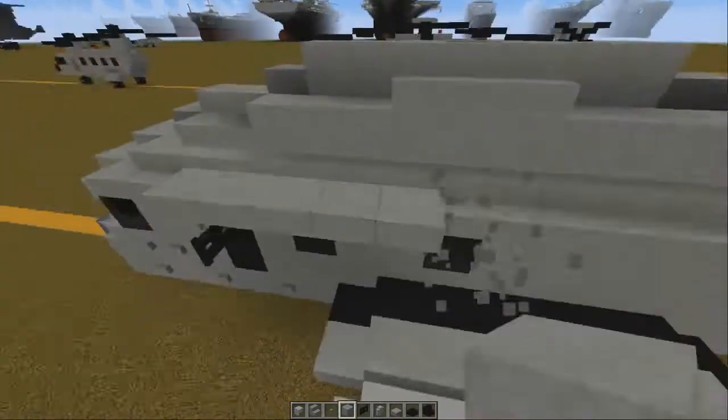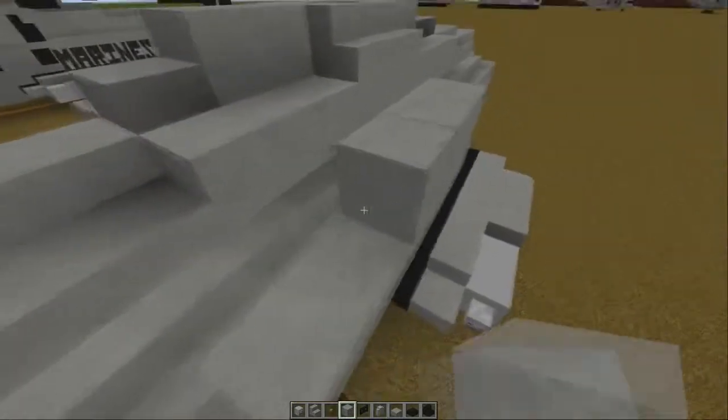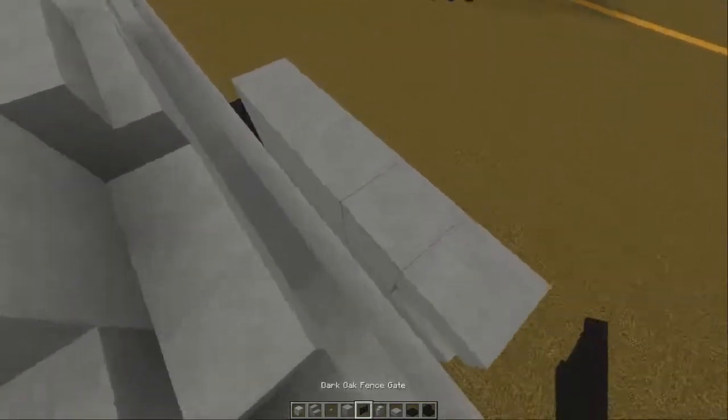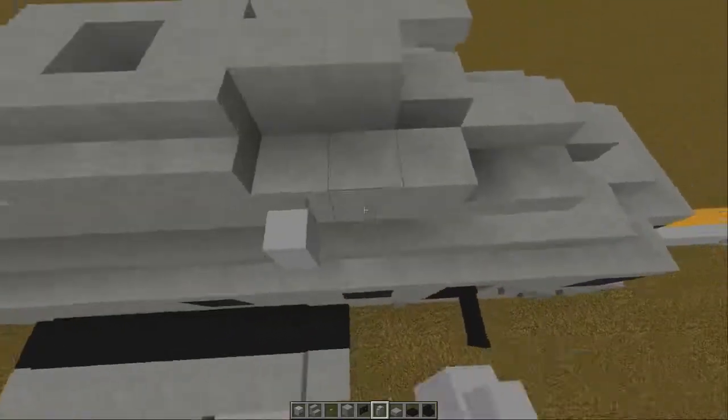Okay, so we want 5, so we got 2, 4, 5. I'm going to put 4 blocks there, and then an upside down staircase. I'm going to grab our cobblestone wall, we're going to go 1, 2. Do it on the other side.